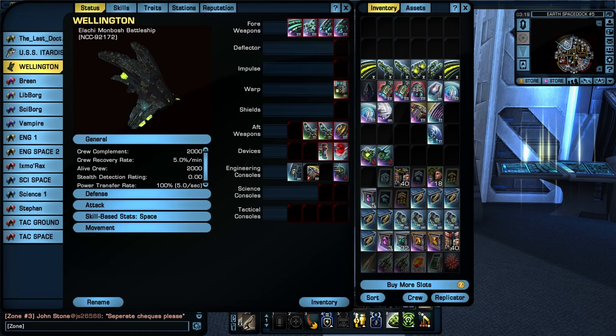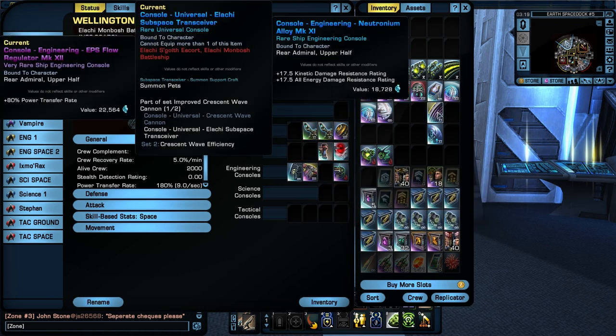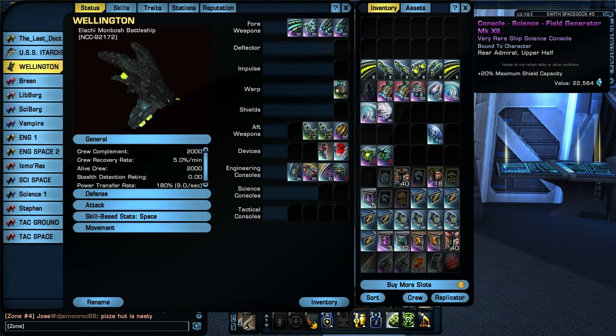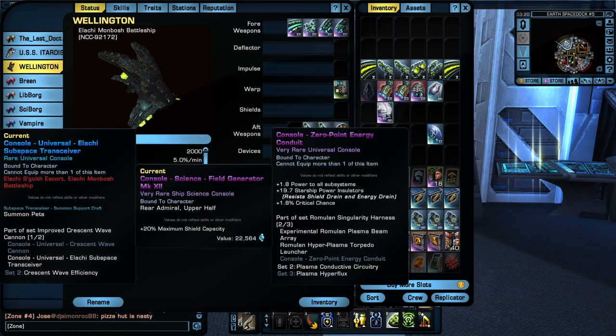Definitely want, this is the new EPS logo. I definitely want that, and then a neutronium. I want that. It kind of fills up that slot, doesn't it? I want my field generators for shield capacity. Give it good shield capacity, why not? Tactical console slots, that's really the only place I have left for things.